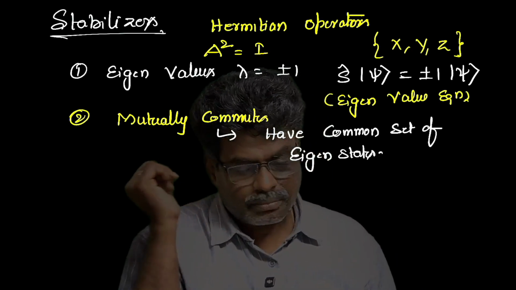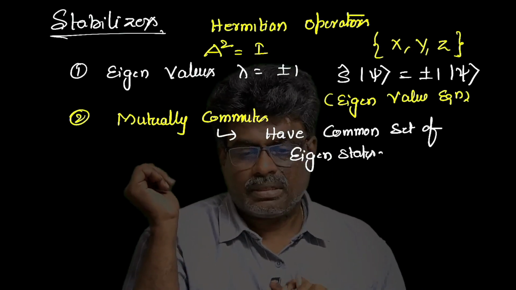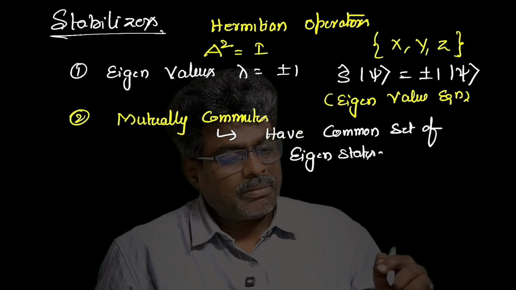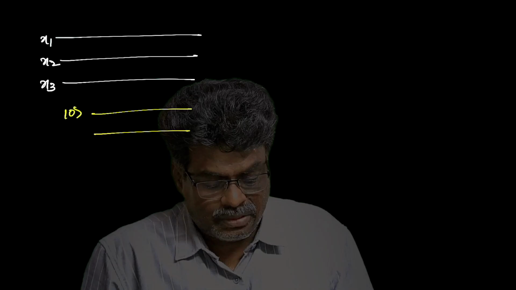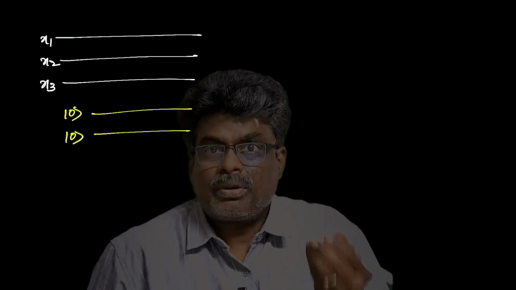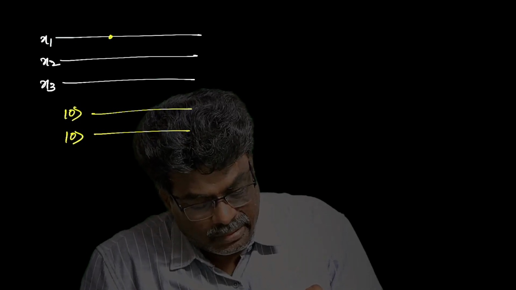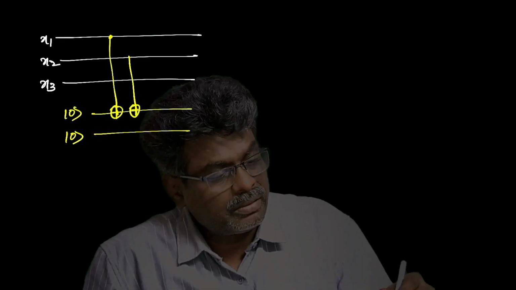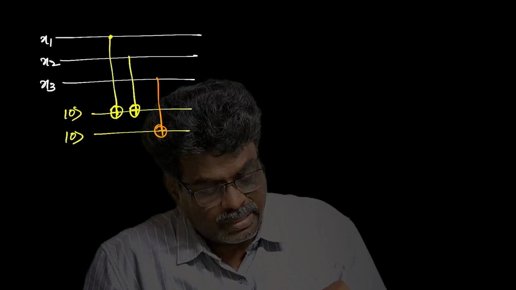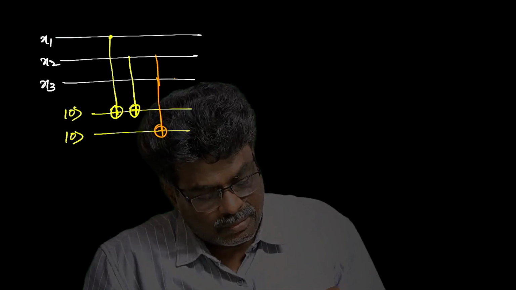Okay, nice. Now let us discuss these stabilizers more clearly. Now again I am taking this circuit, that means a syndrome circuit. So here we have x1, x2, x3, and the ancilla bits are there, that is 0 0 like this. And what we have taken is a C naught gate, and here also, and the next one, let me take another color, sorry, like this.